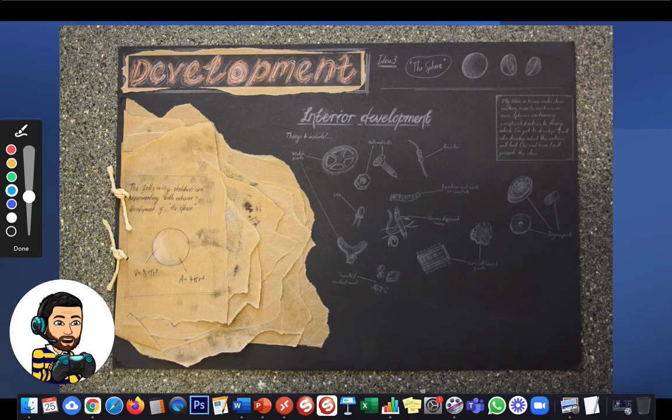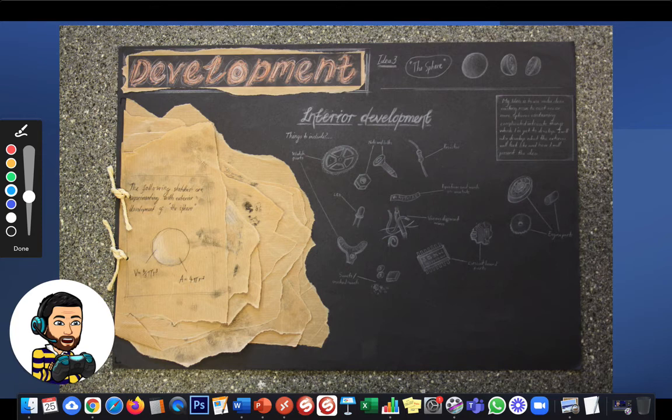Okay, so that is where you evidence your thinking process. So he's obviously chosen the sphere, and he's looking at different elements of development. Now these will be different for everybody, depending on if it's a coloured piece, a black and white piece, a 2D piece or a 3D piece, if it's digital or manual. So these are very, very distinctly different to whatever piece that you look to develop.